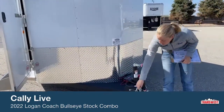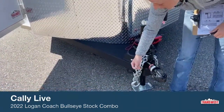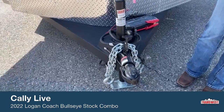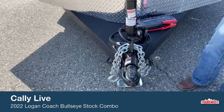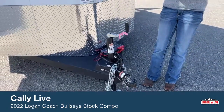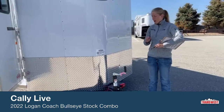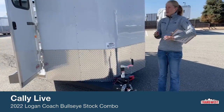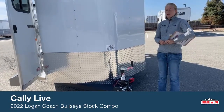We've got some safety features on this one, such as your safety chains. You've got a little lock for your hitch so that it doesn't pop open going down the road. You've got your breakaway cable here so that if for any reason your trailer got disconnected from your truck, this is to be connected separate from your chains so that your brakes will engage once your truck gets far enough away from it. You've got your seven-way connector here. We will require that you have a brake system on your truck to control these trailers — you've got four electric brakes on this trailer. It's a safety issue, so we do require that you have working trailer brakes when you leave here.